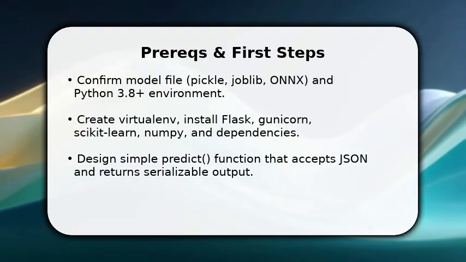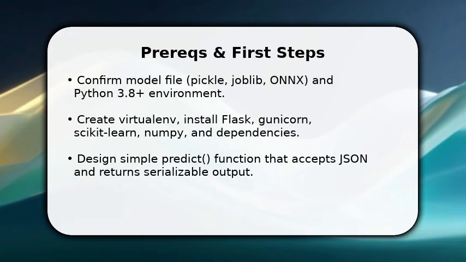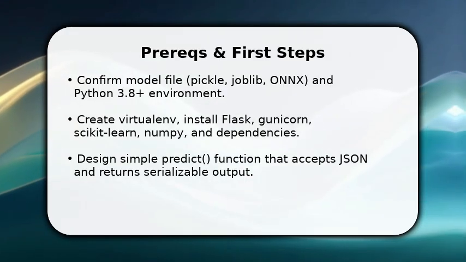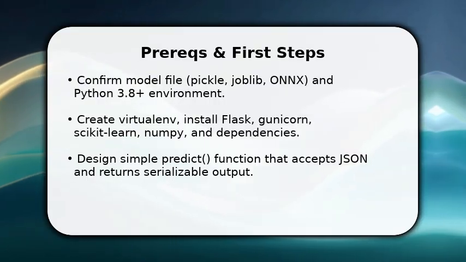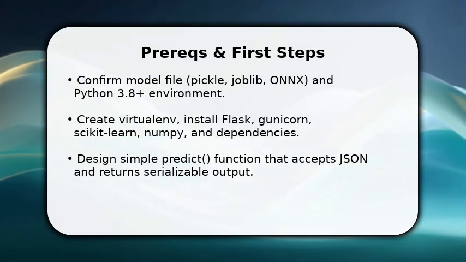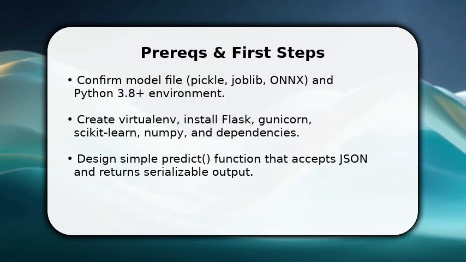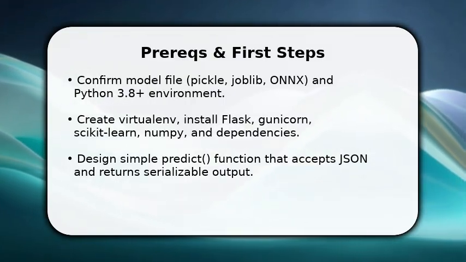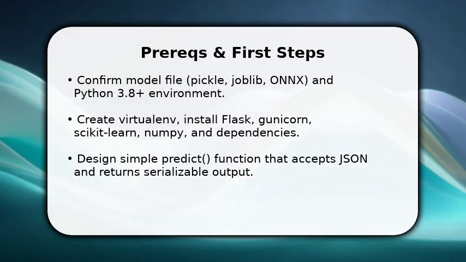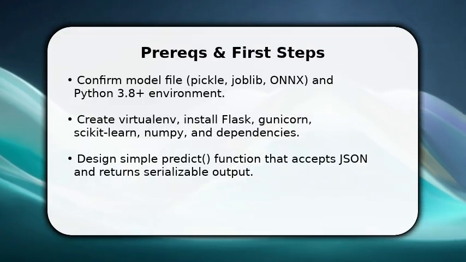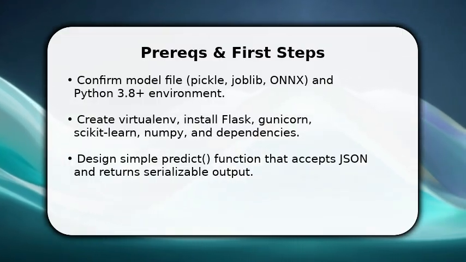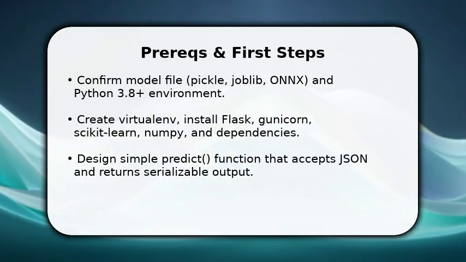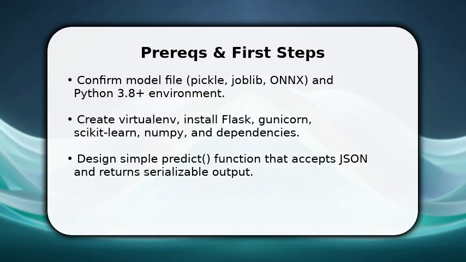You start by gathering what the app needs: a trained model file and a minimal predict wrapper that returns JSON-friendly types. Once done, make a virtual environment and install Flask plus your ML libs so versions stay consistent. Also prepare a small config for model path and logging. You do this now because an isolated env prevents dependency conflicts, and an explicit predict interface keeps request handling simple and testable before you write any route code.